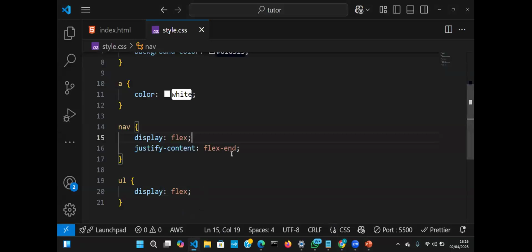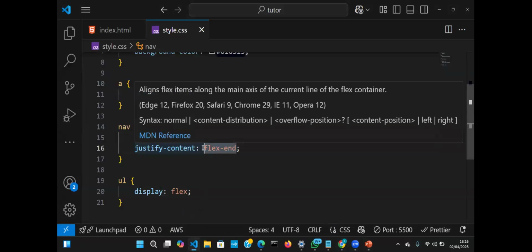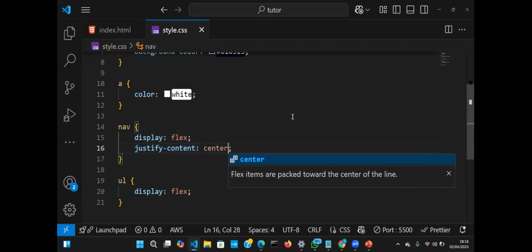And if you notice, they are now at the end. What if you want them to come to the center? What do you give them? Who can just guess, if I want everything to come to the center? Flex-center? Okay, you tried. It's center. I know you will say flex-center. Well, you still tried. It's only start and end that have the flex prefix. So I'll just say center. But I appreciate the guess. So center will bring it to the center. Apart from start, center, and end, there are other ones.